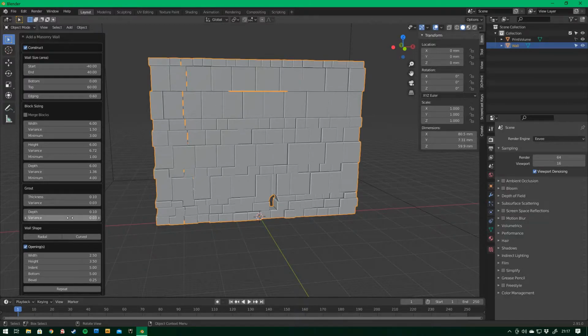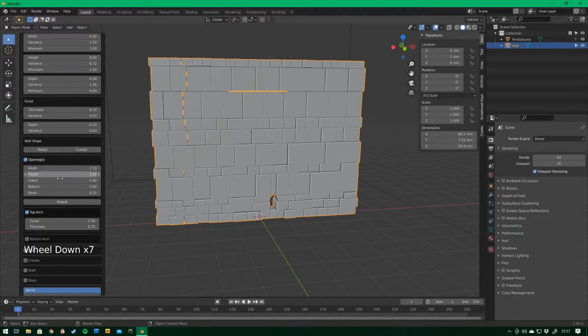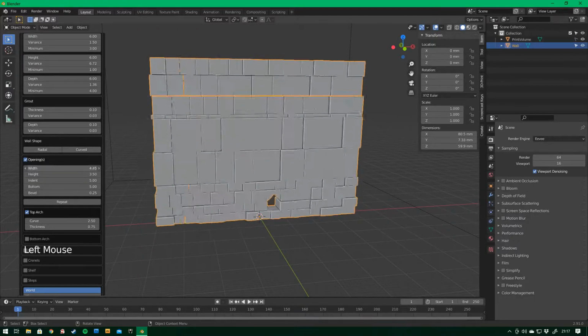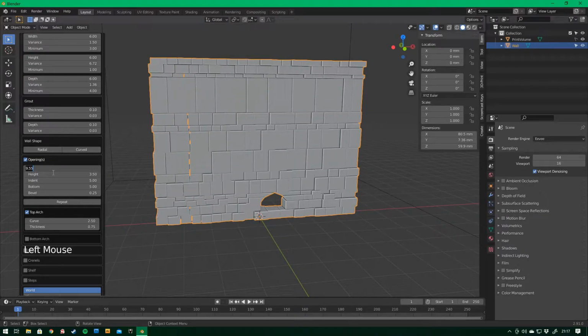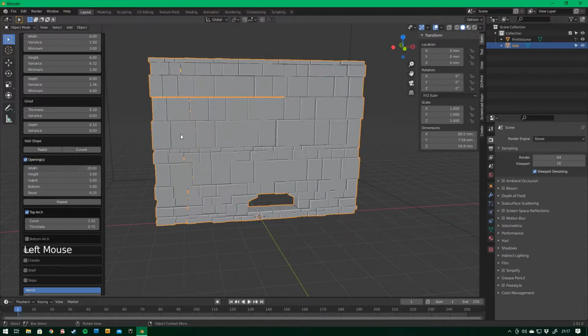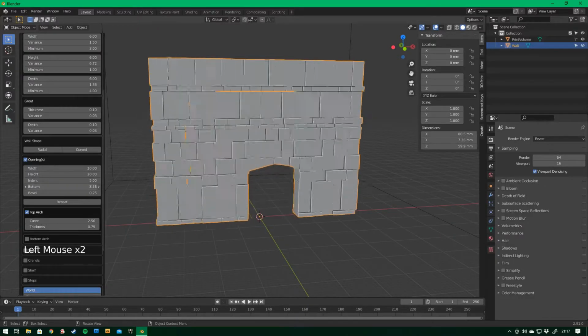We'll fix this little window next, so scroll down to openings. We will increase the width so we get something we like the look of. I'm going to go for 20, and a height of 20 as well, and then raise the bottom right up.